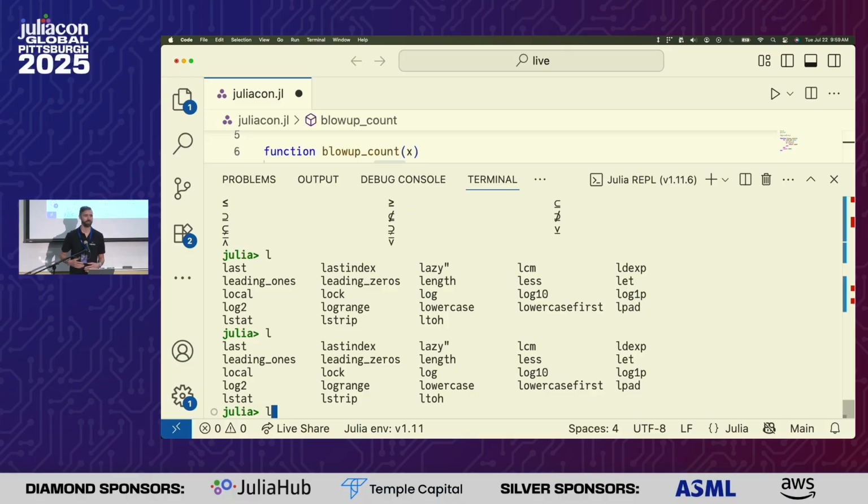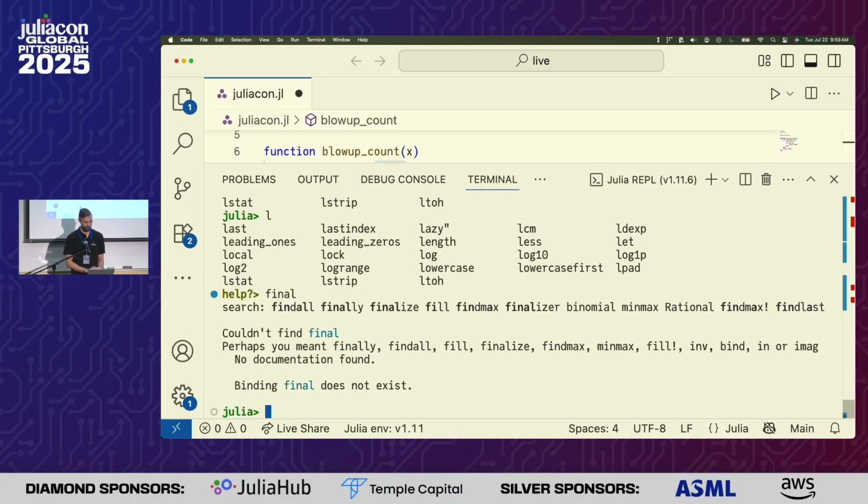There's of course also documentation and help. There's a way to search the help command, and I'm trying to think of a helpful search, like final maybe. If I didn't know the name last and I wanted to get the final element or something like that, and I just ask for help on it, it'll try to search for the names themselves.